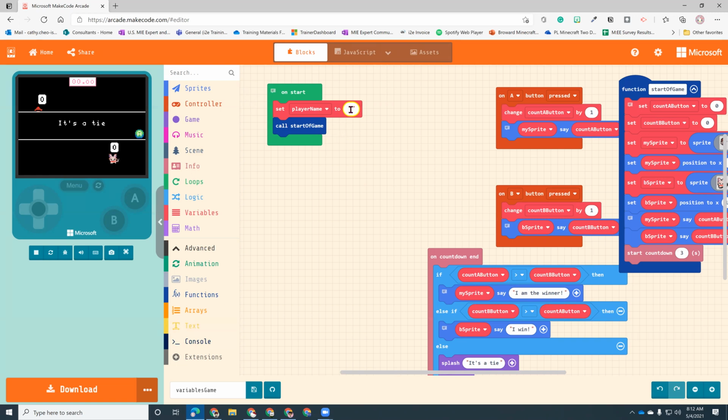Okay, so for now, I'm going to set the player name to "player". Now notice a few things. When you type in there, you wonder where the quotes went, but if I hit enter to make it real, the quotes come back. Also, remember with the numbers, I wanted to make sure that this indeed was set to player.